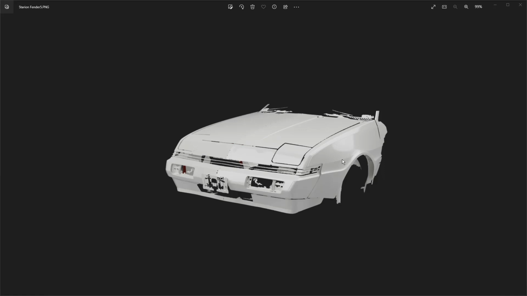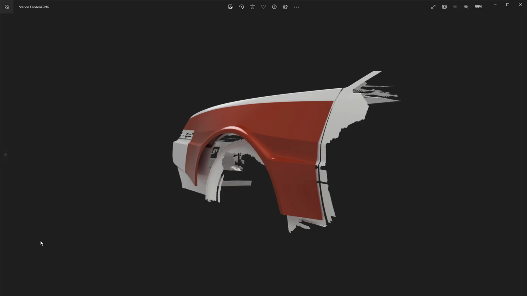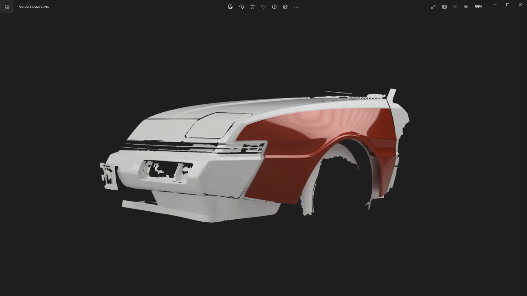This is the demo that I did before, carrying the body lines through and using those original cues for the fender. If we take a look at it in red, we can see that we've got the creased body line carrying up through the fender. But I know that everybody is going to be different in terms of what they're trying to design. So I'm trying to keep everything as general as possible and just look at the techniques, the ways in which we can create some of these features and how we go about it.